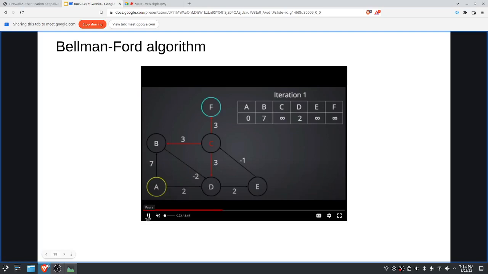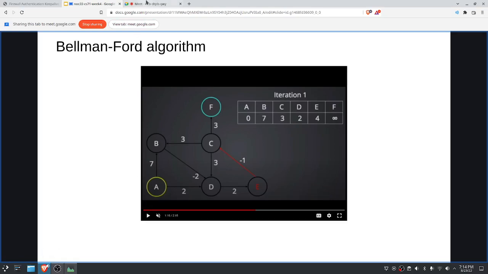In a similar fashion, we are going to keep iterating over nodes one by one until we reach a condition such that none of our weights are changing. As we keep going over each of the edges, if we come to a saturation such that our distances are not decreasing further, then that would be our optimal solution.